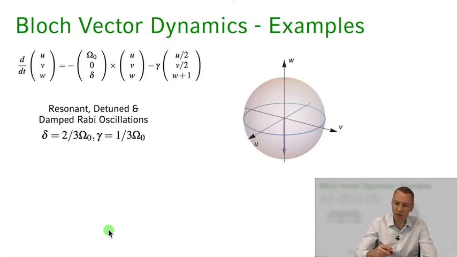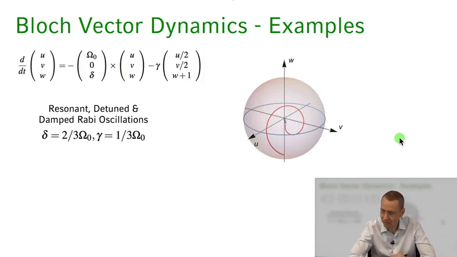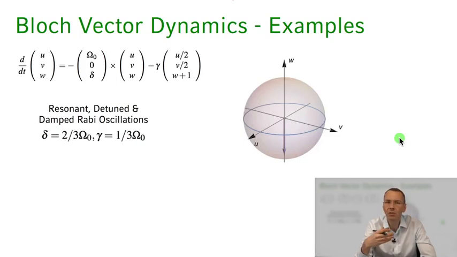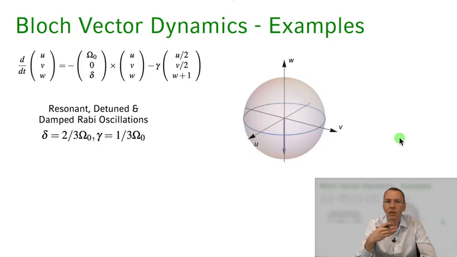Next: detuning and damping together. The rotation axis is tilted and we also have damping. The animation shows the Bloch vector rotating around this tilted axis while damping causes it to spiral inward, settling into the new steady state for our system with detuning and damping. This is a very nice way of understanding the Bloch vector dynamics — it's always a rotation around the axis (minus omega_0, 0, delta) at the generalized Rabi frequency, square root of omega_0 squared plus delta squared.